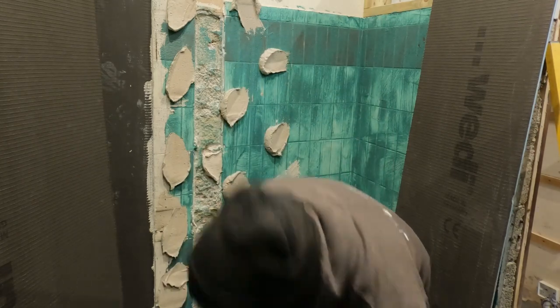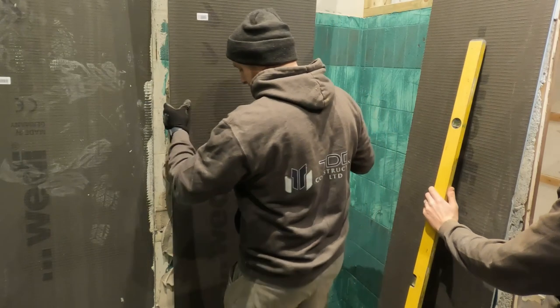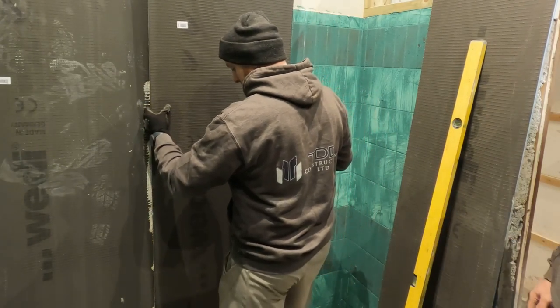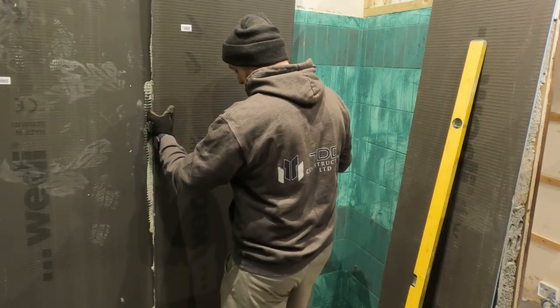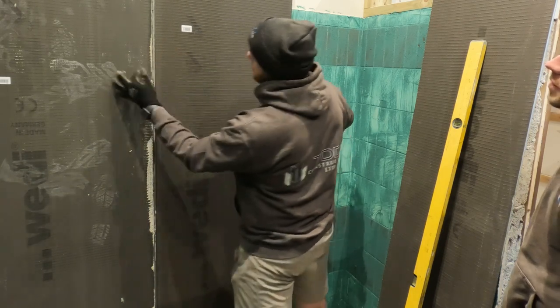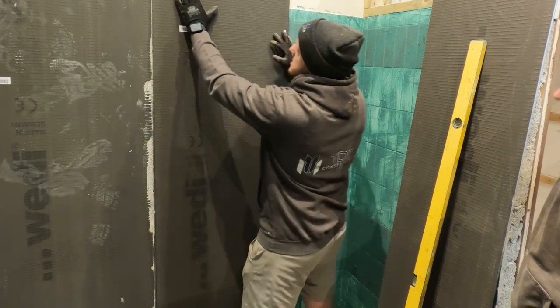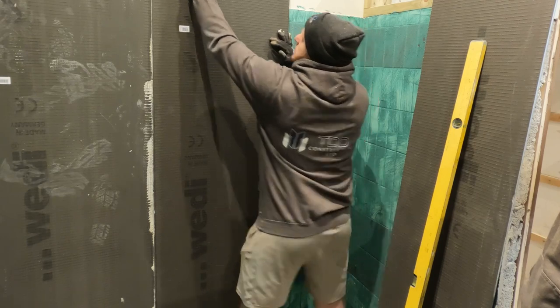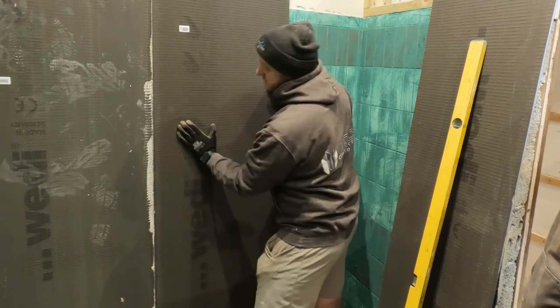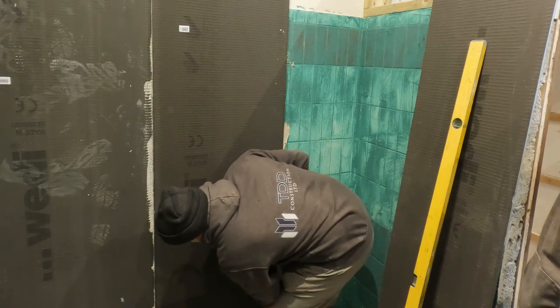Like so. You need a good level. So you lift it up and then drop it down onto the ceiling below. And the same again, so I'm pulling it off the side. Tap it roughly in place and then squish it in to the 610 adhesive. Make sure it's pushing at the bottom as well.